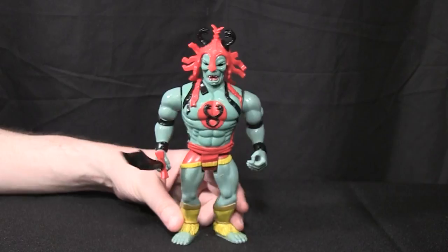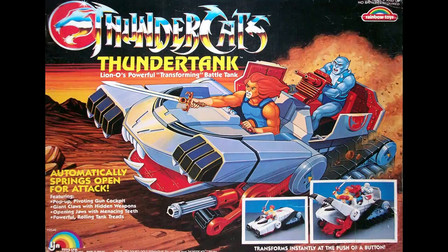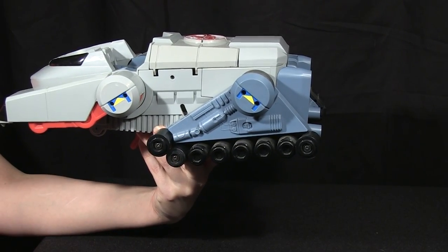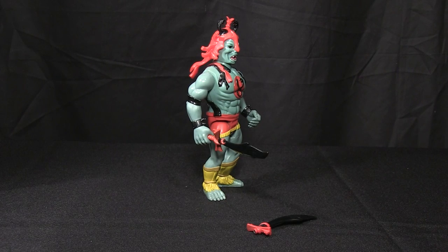For example, you might not have noticed that Mumra's sword didn't have a handle. But the biggest issue was the Thunder Tank. LJN made the Thunder Tank with these wide rubber treads, and if you look online for a Thunder Tank, the treads are almost always long gone. My brother lost a tread on one side way back in the 80s, so when I filmed the tank for the video, I only did so from one angle to obscure the missing tread. But Retro Blasting has a motto: leave no toy behind. Just because I don't enjoy the Thundercats cartoon, it doesn't mean I'm going to neglect these toys. I recently replaced Mumra's broken sword — now it's time to tackle the Thunder Tank.